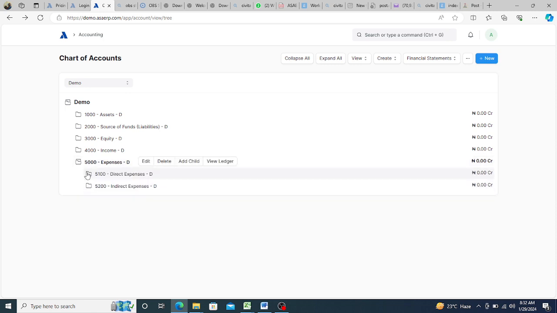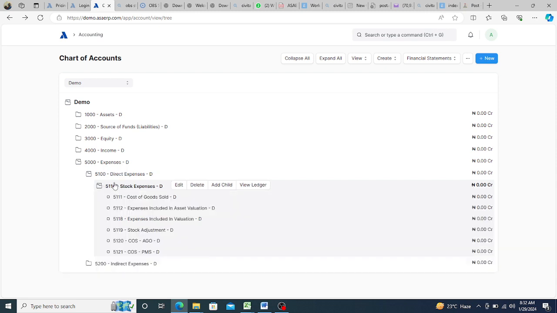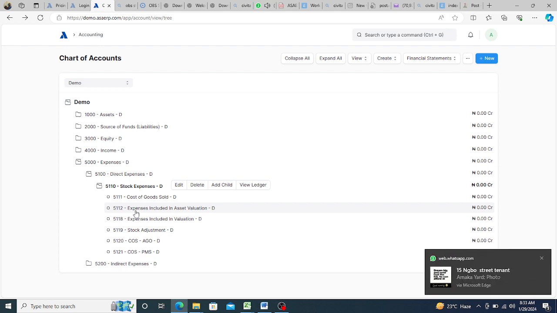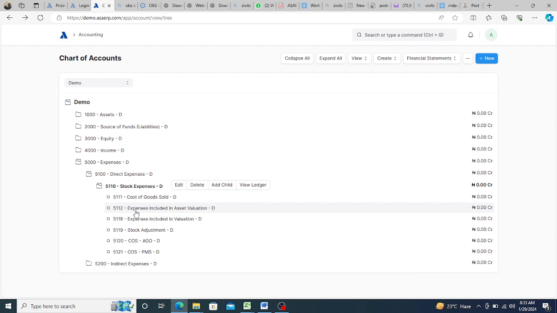If you are creating it as a cost of goods sold for a particular segment sales, in the same way, you can also have other direct expenses that are not related to the sale of your inventory. These are the ones we call other direct expenses. In creating those ones, the account type cannot be cost of goods sold, so it will be expenses.